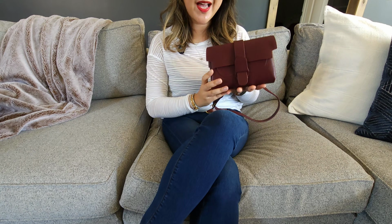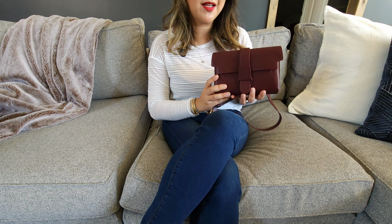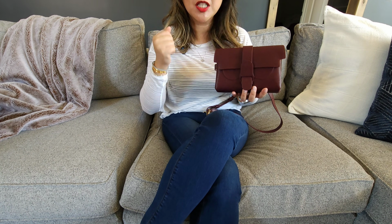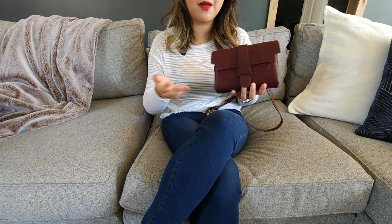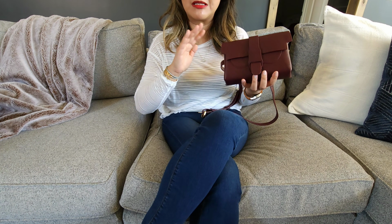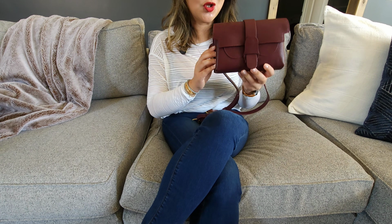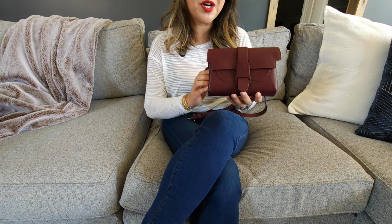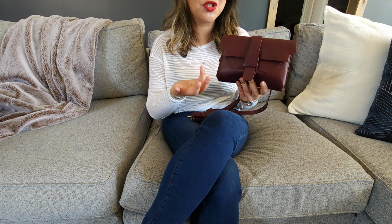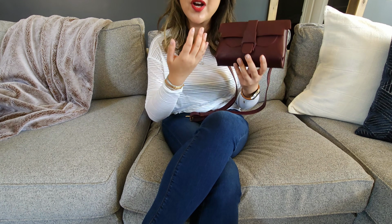The first bag I want to cover is going to be the Senreve Arya bag. I tried letting this bag go, but I think Senreve is just not as hyped or talked about as much anymore. I know when they first came out, their Monstra bag was just all the hype, and I was not buying into that. But when they did release this particular one, which is such a functional bag, I don't reach for it as much anymore, but now again, I'm second guessing myself, like, this is such a great bag. It's such a durable, high quality bag, and it's multifunction. Why are you trying to get rid of it? Just go ahead and start using it.